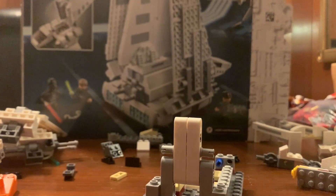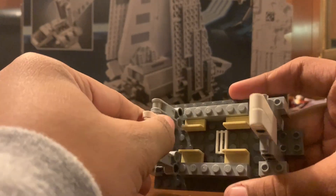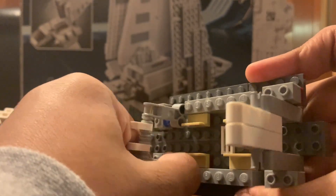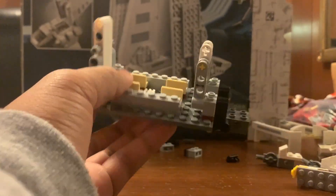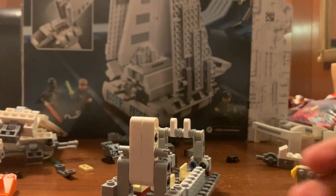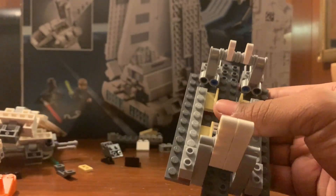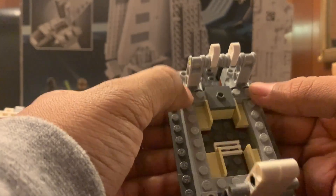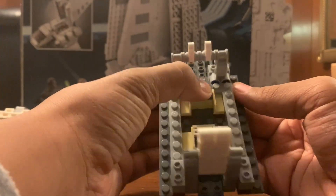Now I think we're officially ready to start putting it back together. Grab this part that we put aside earlier, slide it all back right up there, right back where it was. Then grab our one by sixes - here's the regular one, it goes right in the back, right in front of the tall white part, and this one goes facing this direction. That's not supposed to fall off but if it does just chunk it right back on there.